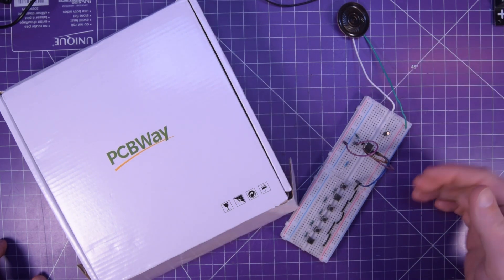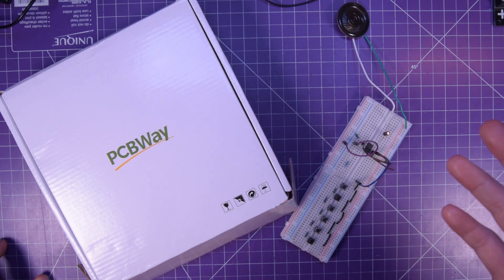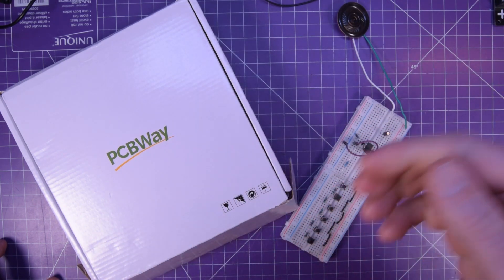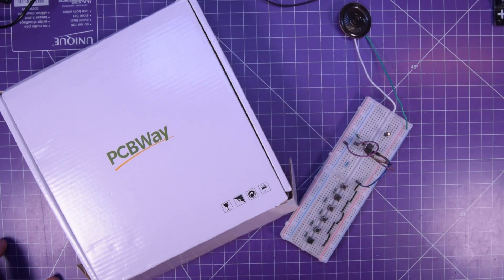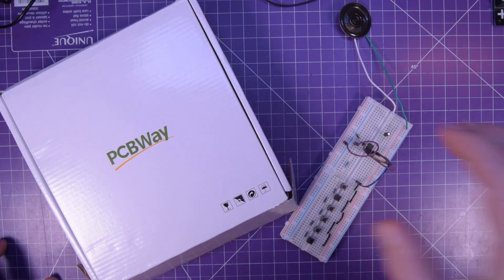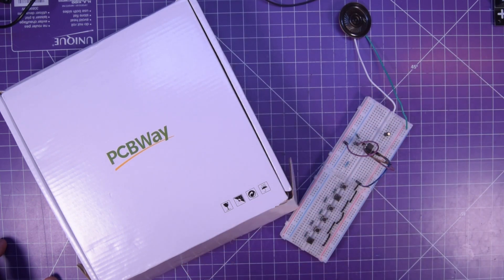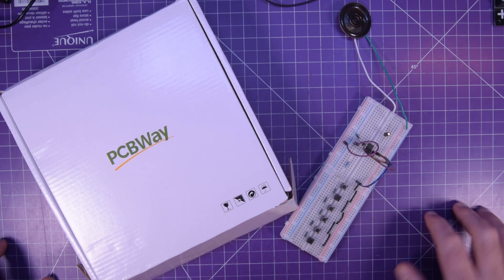A couple years ago I was actually researching the same or a similar kind of thing — to make noise with a 555 timer. But just as I pulled the schematic off the net and I started prototyping it on a breadboard, Pile of Stuff released the exact same video that I was trying to release. They sell these 555 timer pianos in kit form, but if you look at the parts in the kit, you probably already have them at home. And that's what happened to me — just when I was going to make the video, Pile of Stuff had released his. So he was ahead of me.